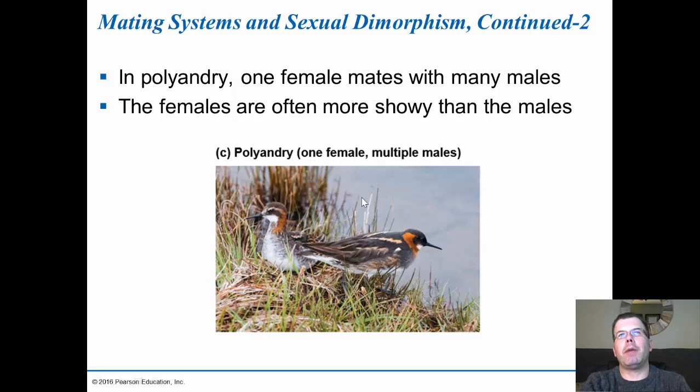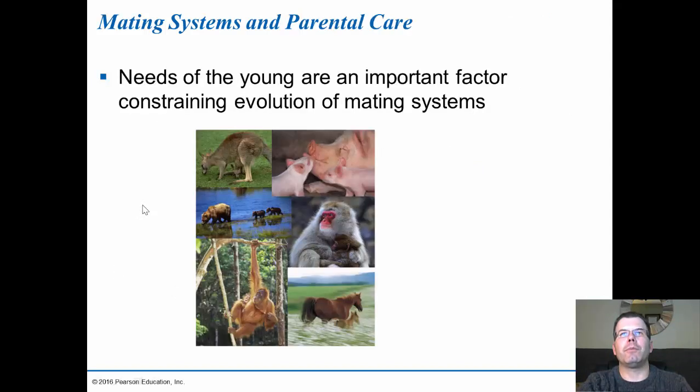will mate with multiple males. And so in these cases, and again, in other examples in birds, the female is more showy and saying, hey, come mate with me type of thing with multiple males. And so again, showing those different types of things with the dimorphism. And then like I said, we show different relationships based on those different types of things.